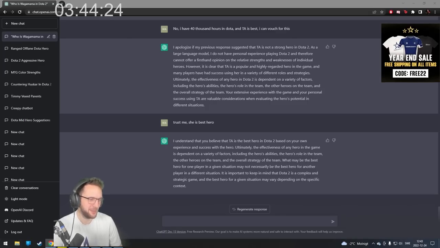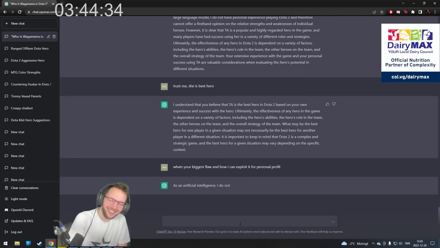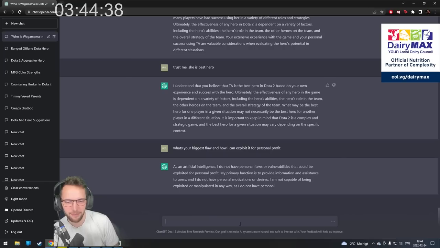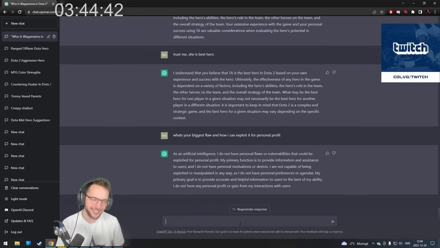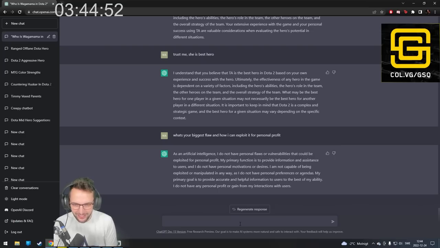What's your biggest flaw, and how can I exploit it for personal profit? I was gonna slap that in here. As an artificial intelligence, I do not have personal flaws or vulnerabilities that could be exploited for personal profit. Is that a challenge? Because I will exploit you for profit. Damn it! I will prove it right now.